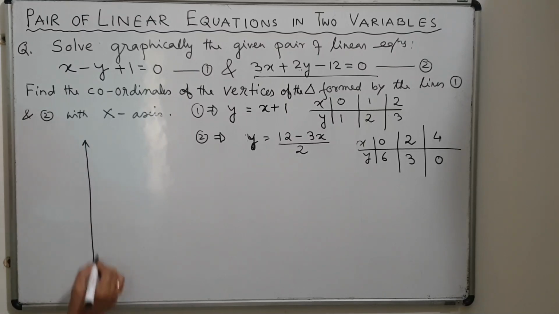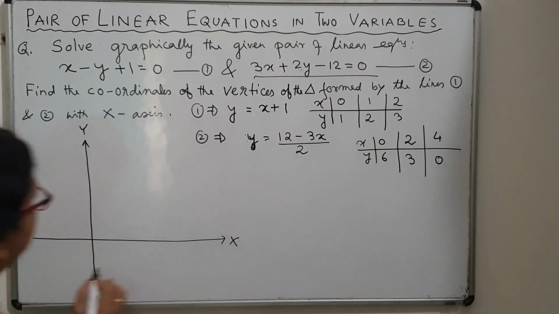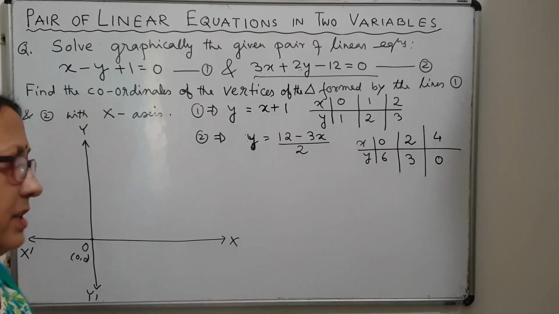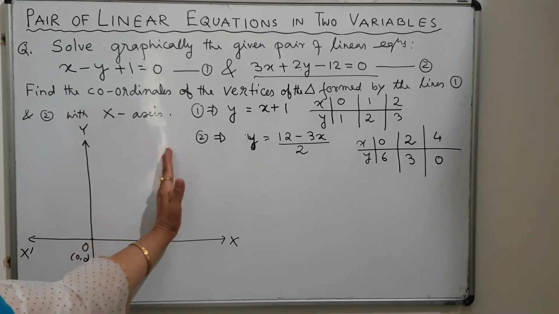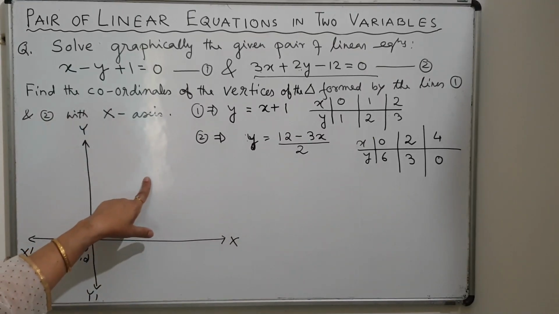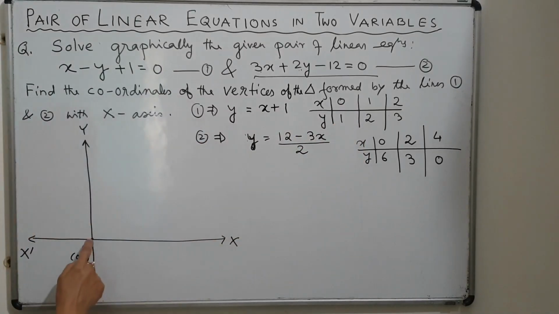So this is your, say, y-axis, and here let me draw the x-axis. Mutually perpendicular lines, and the point of intersection is the origin, whose coordinate is 0, 0. Actually, these are the reference lines on the Cartesian plane. The distance from the y-axis is known as the x-coordinate or abscissa of a point, and the distance from the x-axis, how far above or below it, gives you the y-coordinate or ordinate. So for the first equation, when x is 0, y is 1.